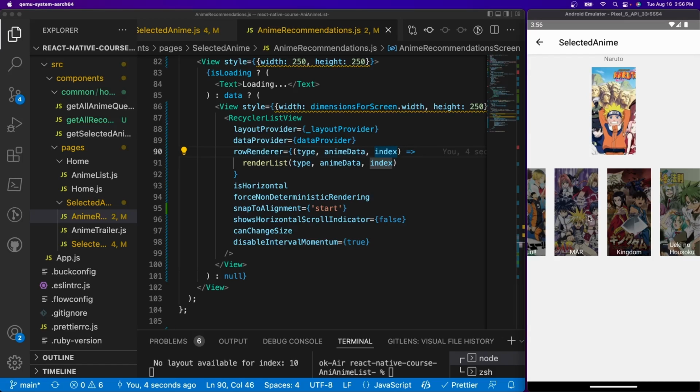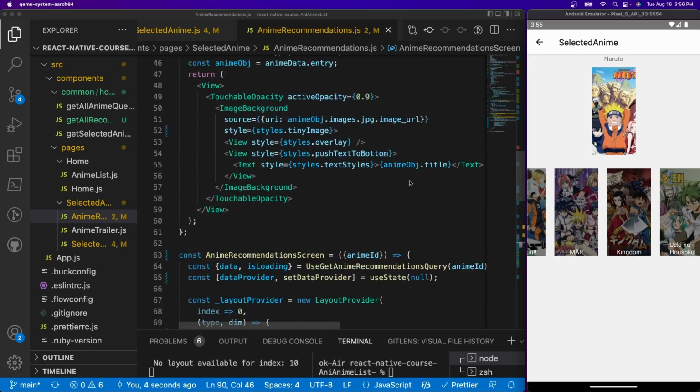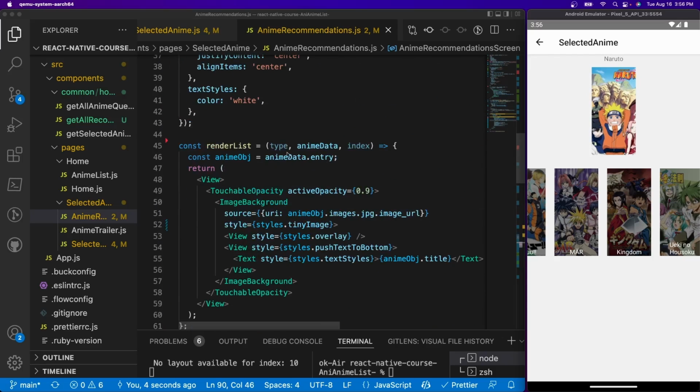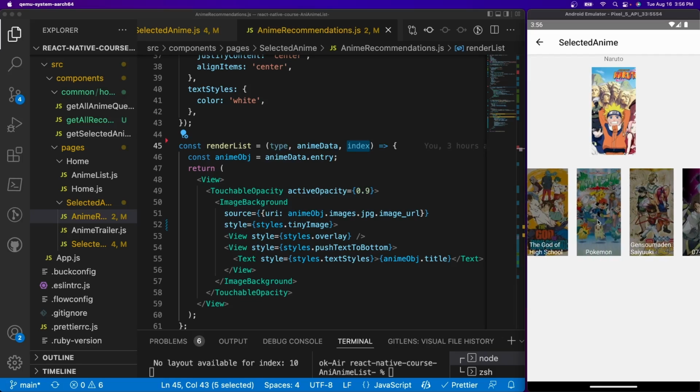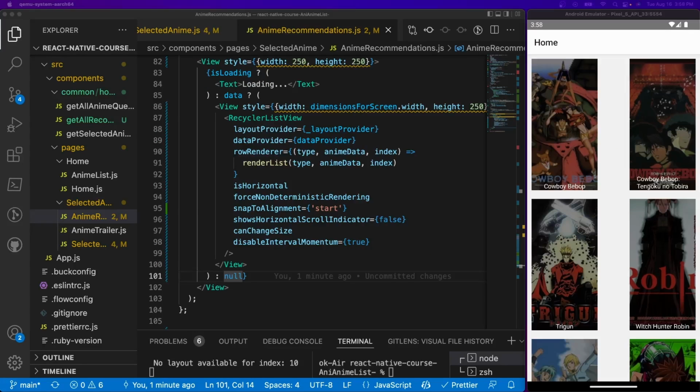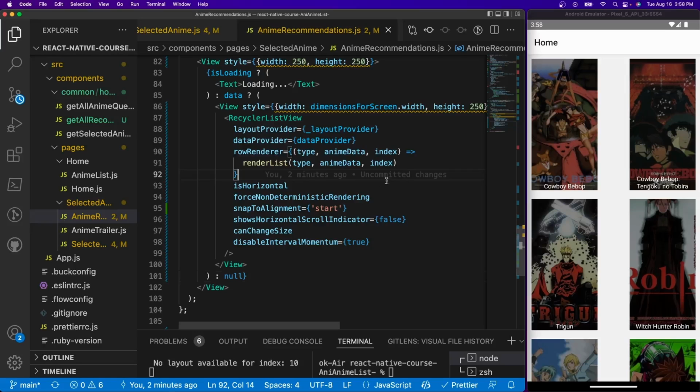that actual item. As well as, this is the really cool thing, if I go into render list right here, I can pass in the index, and then I can get the actual associated anime to that index. So let's say we want Pokemon. I click on it, and then I can get the data associated with that. So I can get the ID for the anime that the API provides, the images, the title, whatever information that index element has. Cool, so we've covered RecyclerView at a pretty good level.